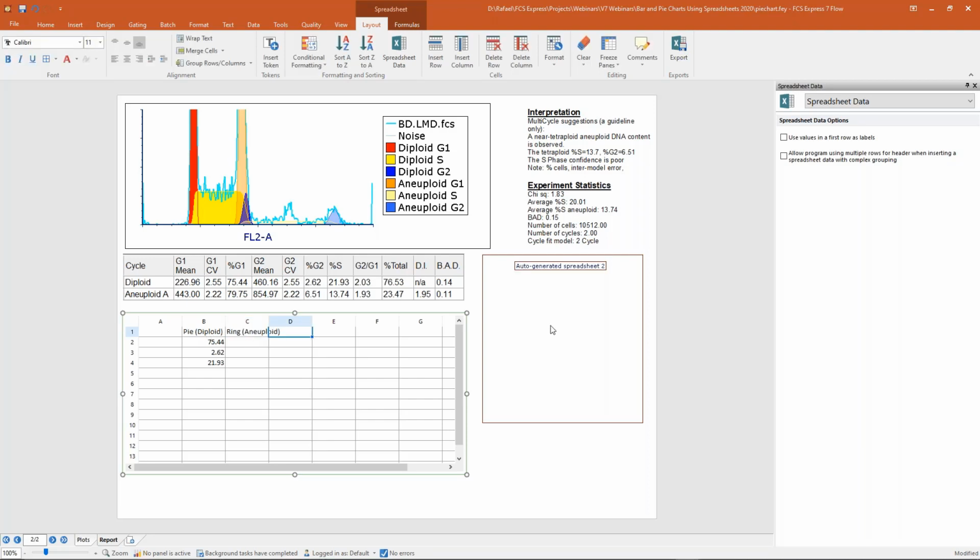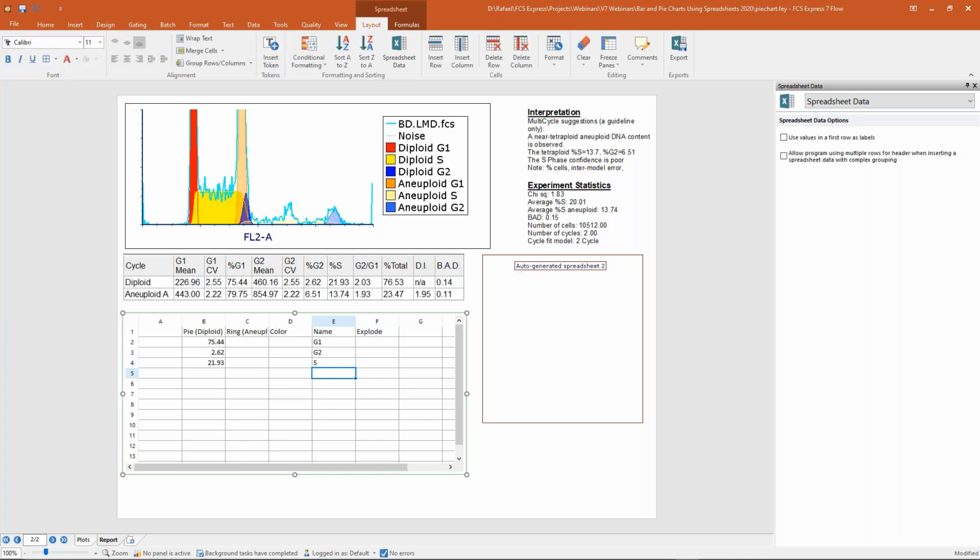We're going to add in a couple more column titles for some of those custom features I've been talking about, like the color, the name, and the explode parameters. So I'm going to type in right here color for the color column. We're going to type in name for the name column and explode for that explode column. Now that I have my column labels, we're going to start filling in some values here. We're going to start by adding in, in this case, the name column. I know this is my G1, so I'll type that in, G2, and I know that that is for my S phase values.